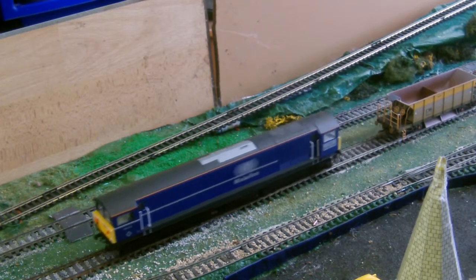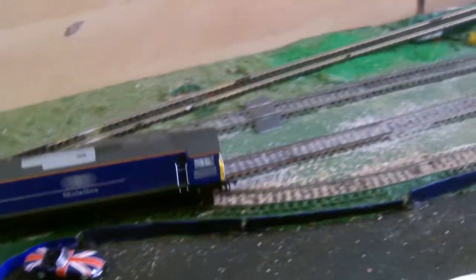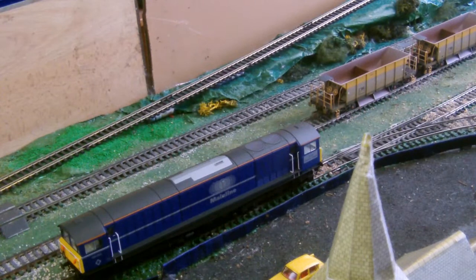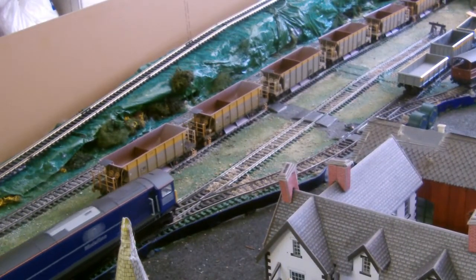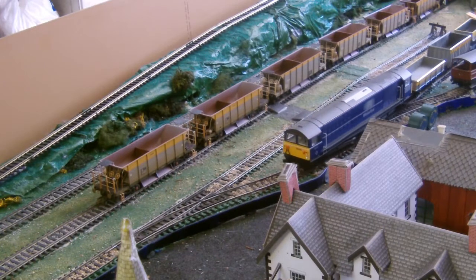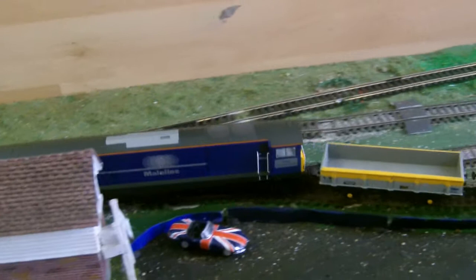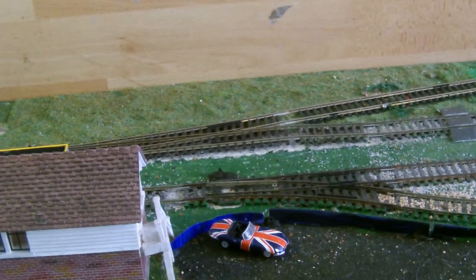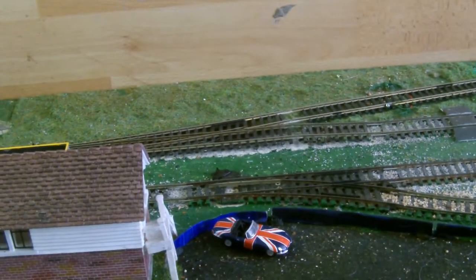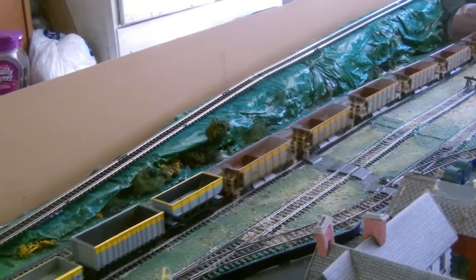Oh, wrong way. I really can't be bothered to take separate shots like I normally would do. Question is, will that wagon at the front derail? Oh no, it hasn't. I have shunted that wagon round before and it has derailed, but it hasn't done it this time. When it's had a shunt at the front, it has derailed. For some reason now they've got a 58 on, it hasn't derailed.